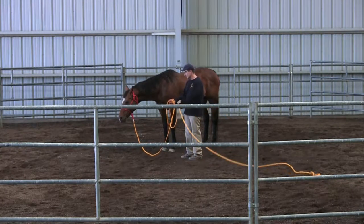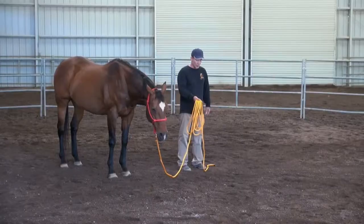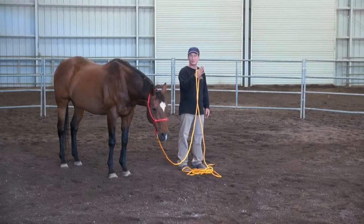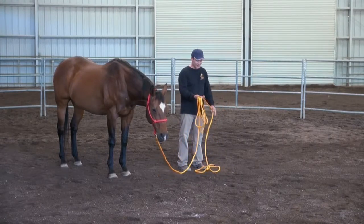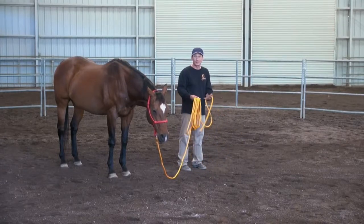Each time that I put a loop into my hand, I'm making sure that these individual ropes are going in so that they're going to come back out one at a time. I always know where my horse is. My horse is really trapped between my thumb and my pointer finger. And it's very important that you do this again and again. And it's also very good for your horse to stand here while you've got something else to do.